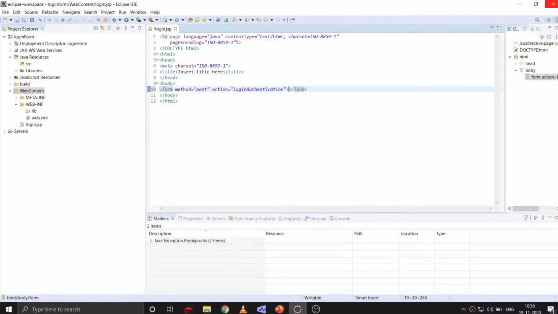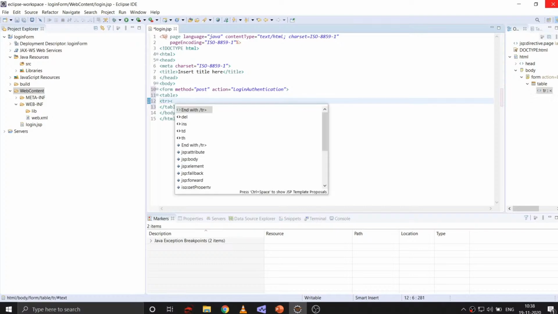Now within this, below this, we can basically create a table. So I'll just put an enter over here and create a table. So tables are pretty easy to create in HTML as well. So once I have created the table, within the table's body, I'll first create the first input field, and we are going to call this the ID input field, where you're going to enter your unique email ID or your unique user ID essentially. So let us create that first.